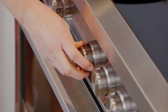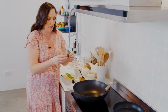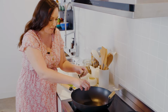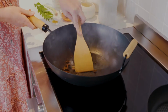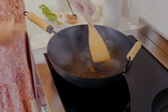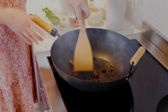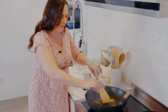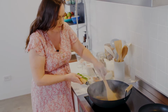Okay, what we want to do is just pop that wok nice and hot. Now, this is the shrimp paste that I was talking about. It's super stinky. You just want to use about half a teaspoon. And then I've also just got my cinnamon stick and the star anise as well. Now, just with the shrimp paste, just kind of press that down. Okay, and it is dry frying as well, so there is no oil in this. Now also I've got the turmeric. Now that's going to give us that beautiful colour that the Nyonya curry has.